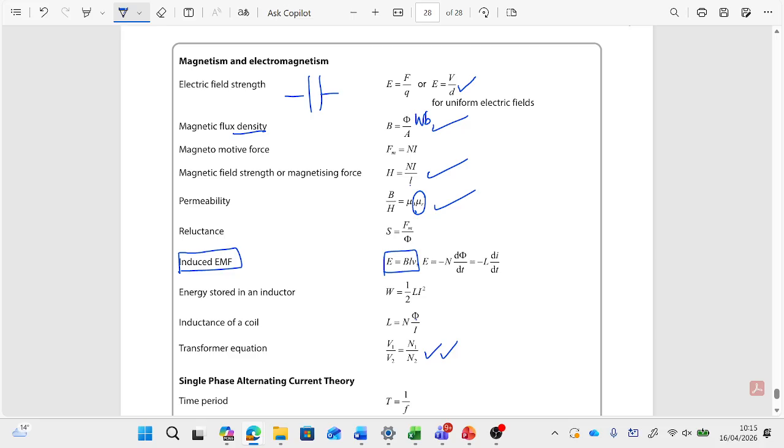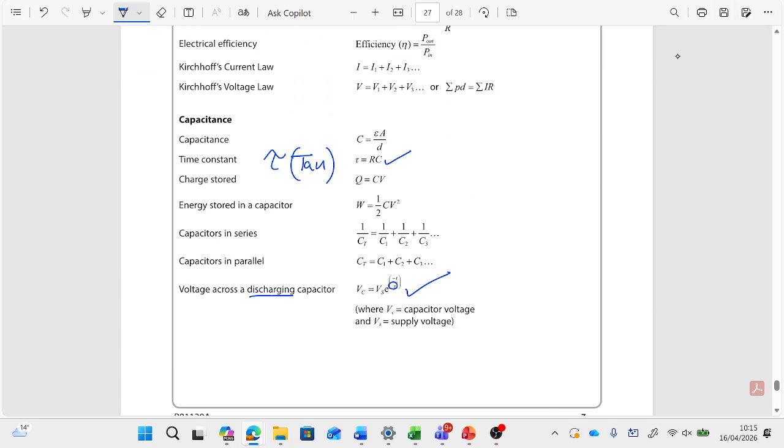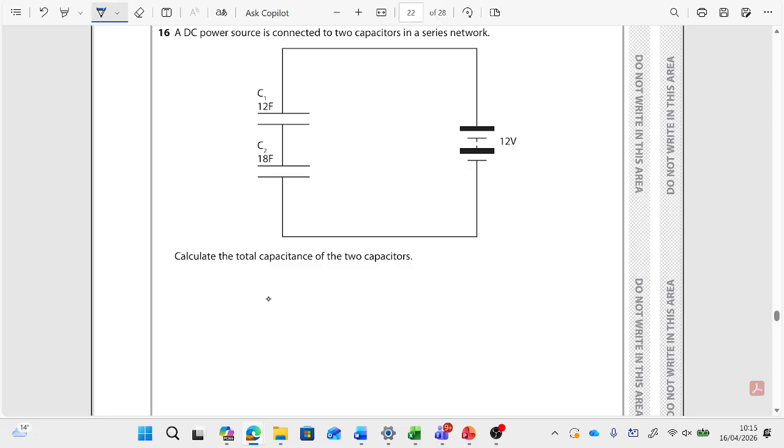So in the formula sheets, the capacitor network is the opposite of resistance. When capacitors are in series, the formula is just like a parallel resistor network. If you have more than 2 capacitors, you just keep adding the reciprocal of each capacitance value. So in this case, we have 1 over C total is equal to 1 over C1 plus 1 over C2.